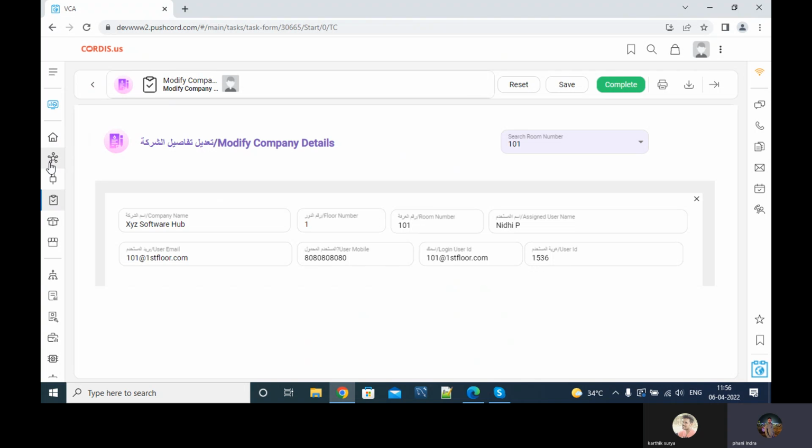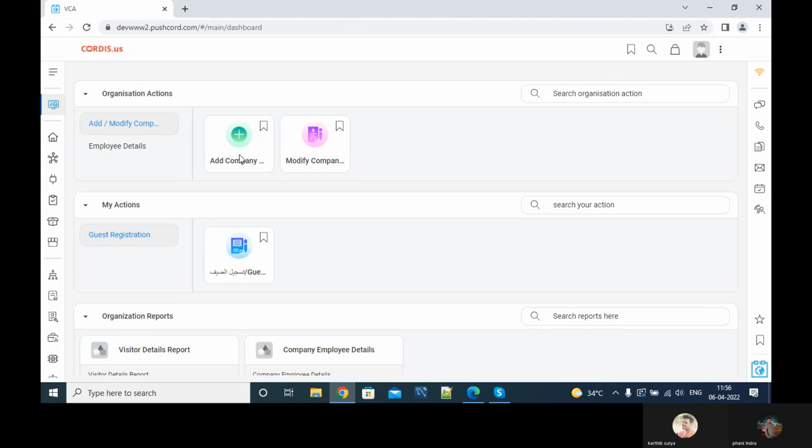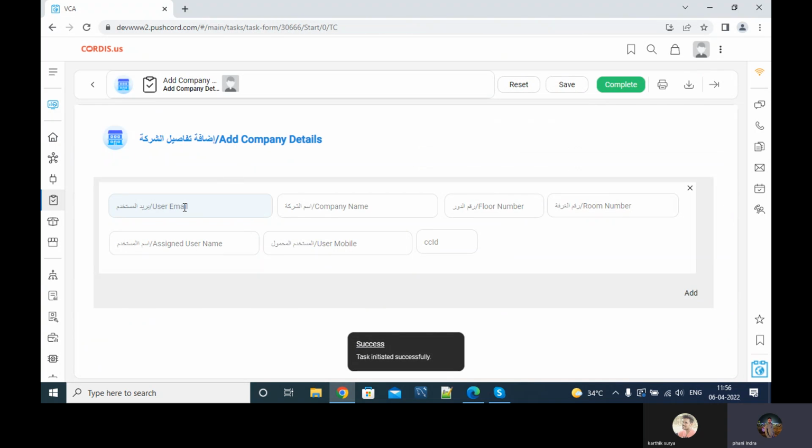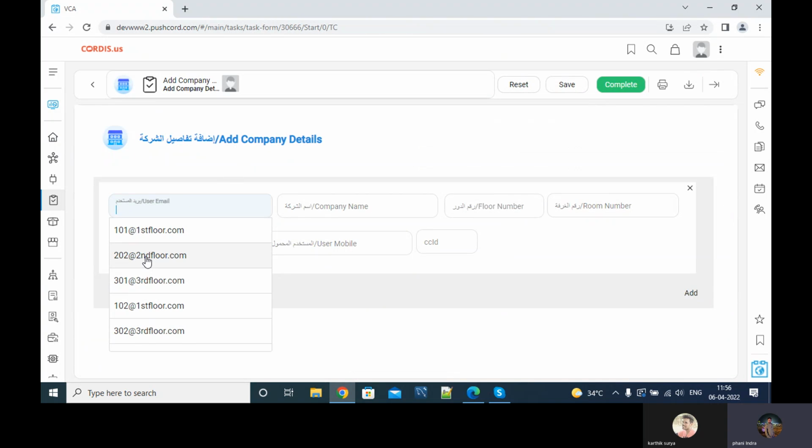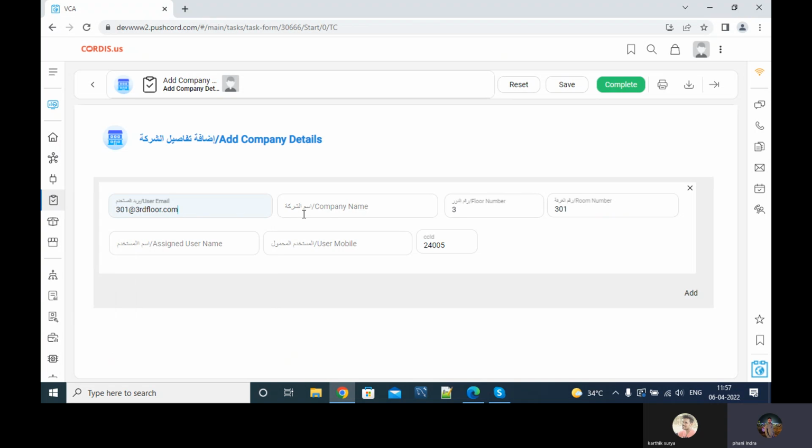We can add it here. If you want to add any new company, 101 and everything is available. Now suppose on the third floor 301 is not available, and I can type the company name here, 24 by 7 AA. The floor number and room number will come automatically, and the assigned user is Karthik.